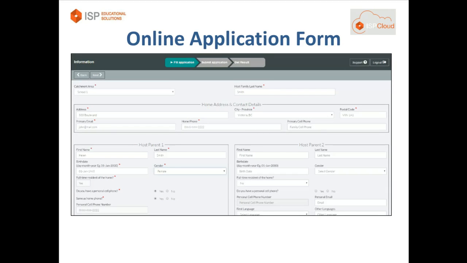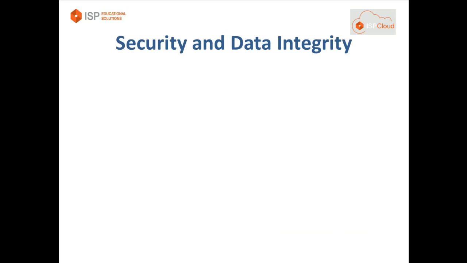Here's an example of what the application form looks like. As you can see, there are red asterisks, and those red asterisks means these are mandatory fields that must be filled in before the user is allowed to submit. And this, of course, saves time because you don't have to deal with incomplete applications and then send emails requesting it to be filled in. You choose what the mandatory fields are. The process works like this. The information that is submitted is reviewed by you. It is then approved, and once that approval happens, then it's imported into ISP Cloud.